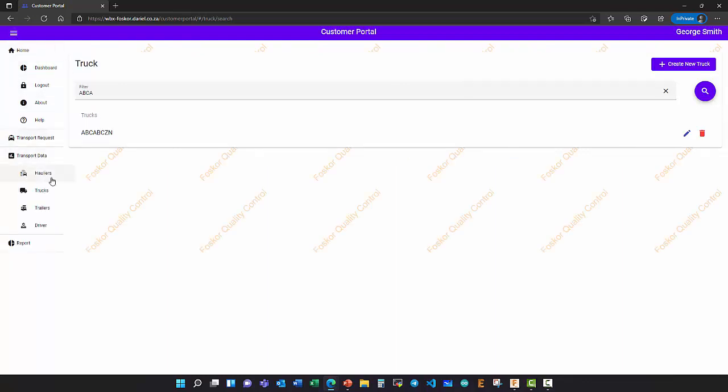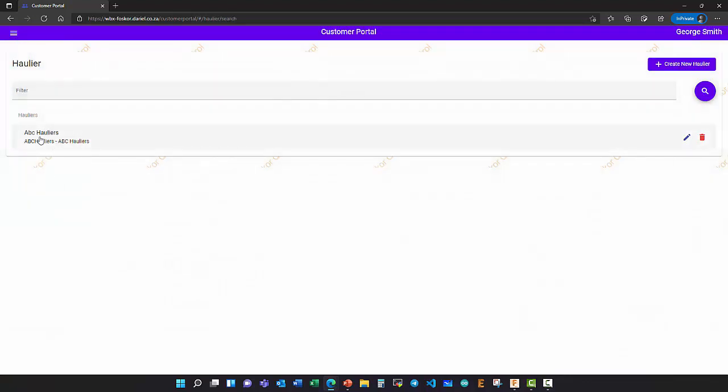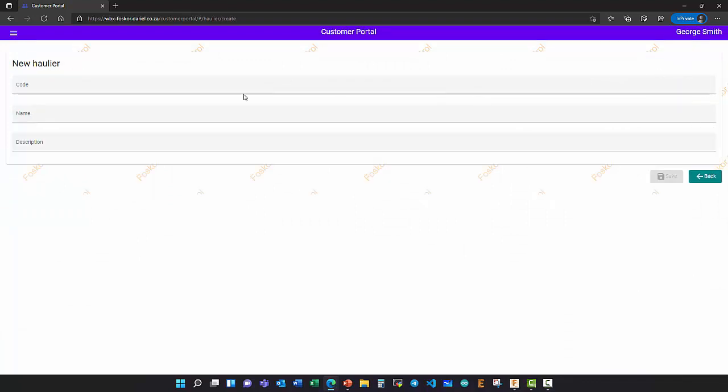Returning to the menu, we can now add a haulier. A haulier or a carrier is a company that you will use to do carriage on your behalf. We'll need to add hauliers, a code, a name, and a description. You may use any code you choose. We would recommend using capital letters with no spaces. Give the name to your haulier and type out a description for later use and identification of a haulier in a list. Once you have done that, you may save the record.